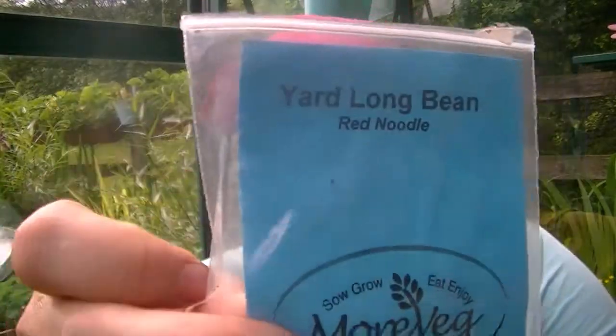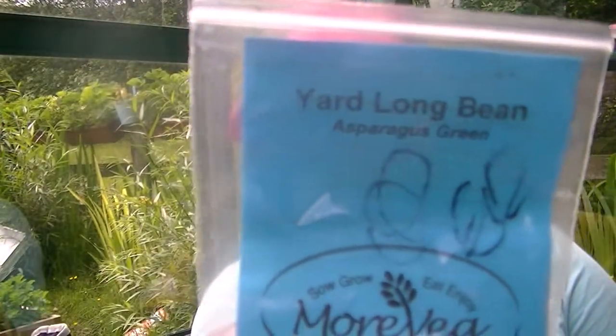So I'm going to go again with red noodle beans and asparagus green noodle beans. I'm going to pop them in these planters, not many, just enough to give it a go, like maybe 6 seeds in each. I'm going to do green on one side, red on the other, and see what happens. So that's what we'll do.